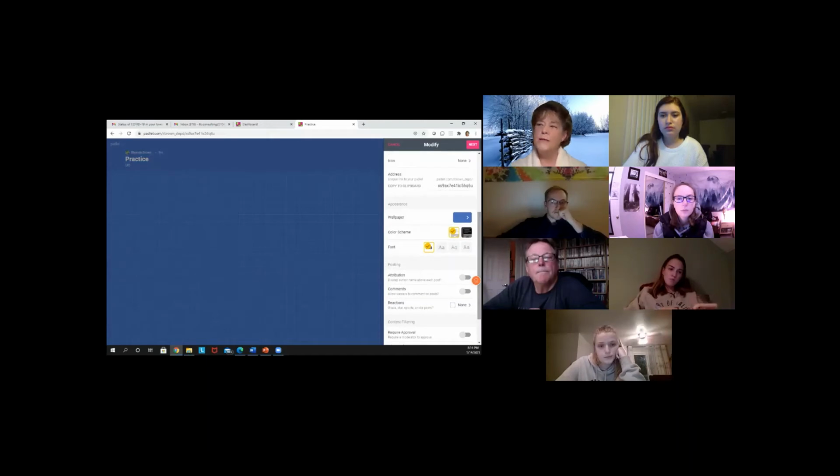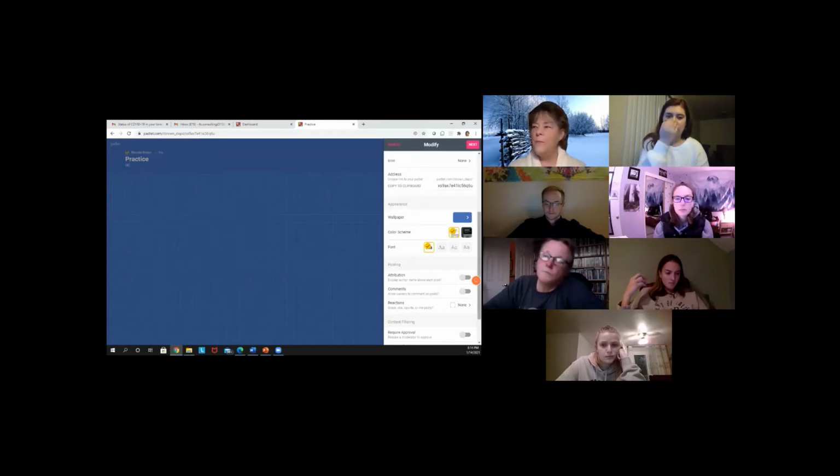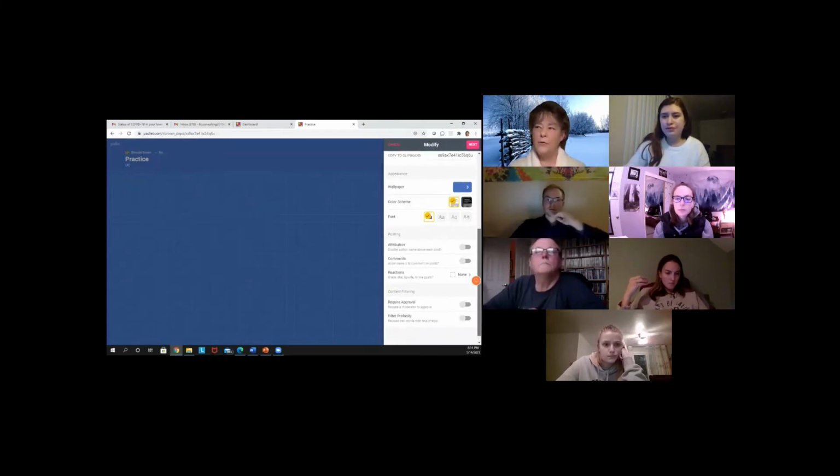And then you scroll down, you can add an icon. Where the icon would go is up there next to your name. So sometimes I will change that icon and put a little apple there. It's so small on my screen, I can't even see what it is right now. But that's something that you can play around with at your leisure. And then wallpaper, that's the background of it.